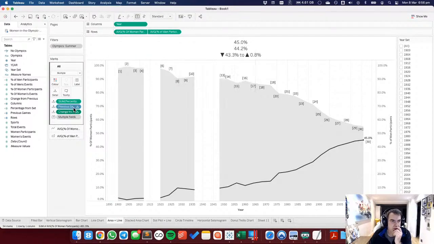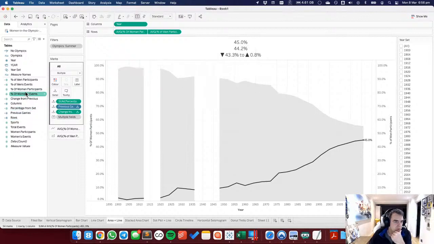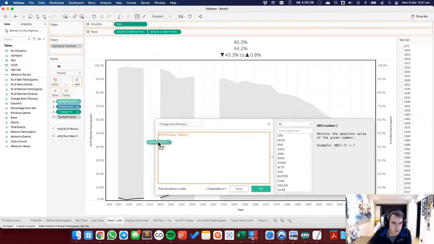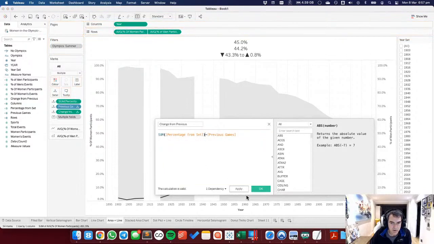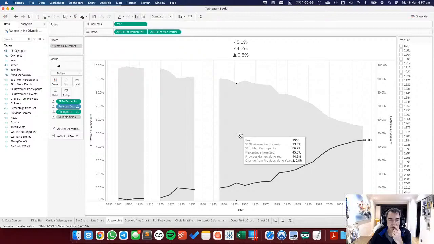So set by year. Okay, so I need to change that a bit. I'm using the wrong field in here. So this shouldn't be that. This should be this one, I believe. Yep. There we go. Okay, so that looks good.